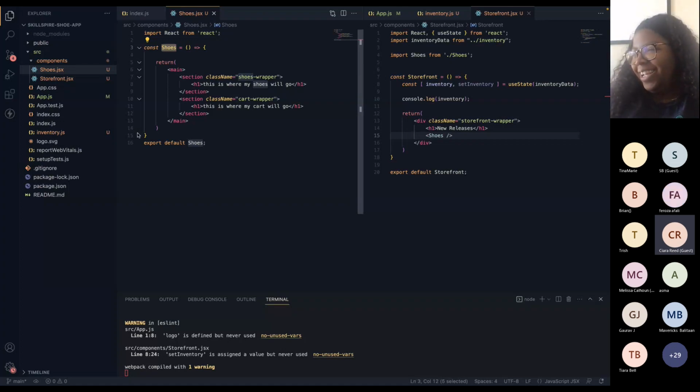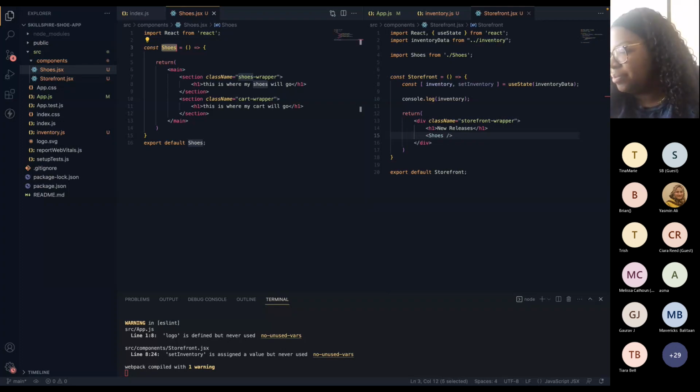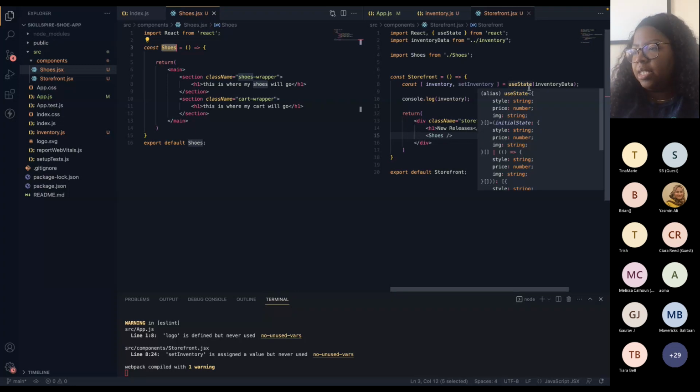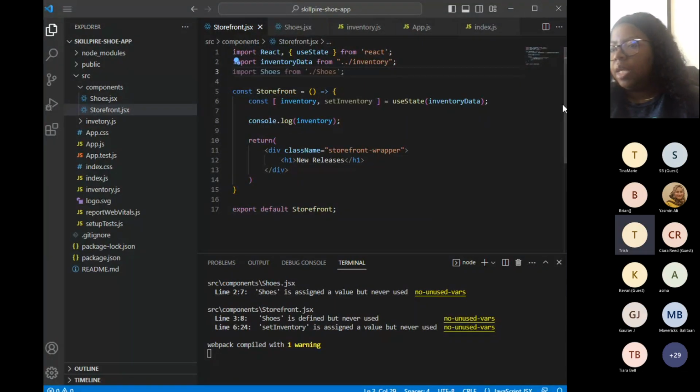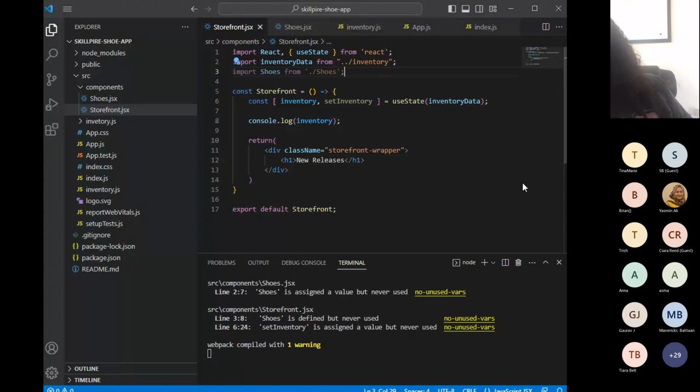Okay. I got my browser's fine now. All right, good. Okay, Trish said she's not seeing this at all. Trish, would you like to share your screen? Yeah, we didn't change anything in the index.js file, so it should just be the same. Can you see my screen? Yes. When I go onto the browser, it only has the new releases.